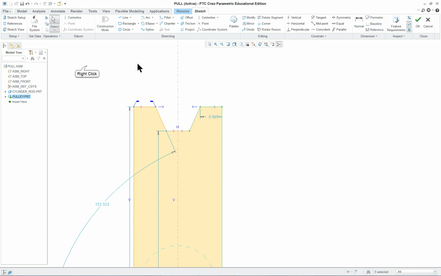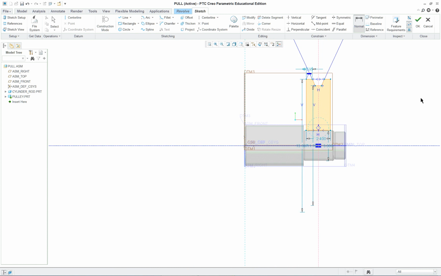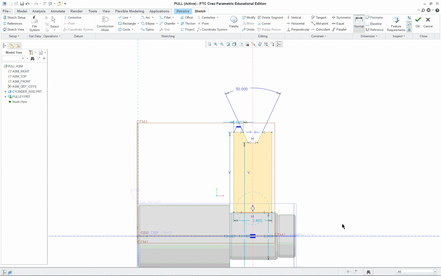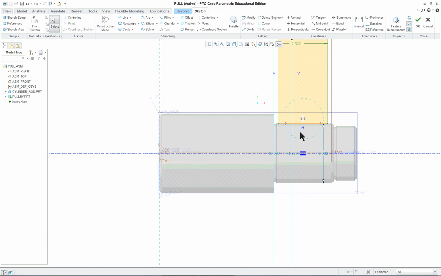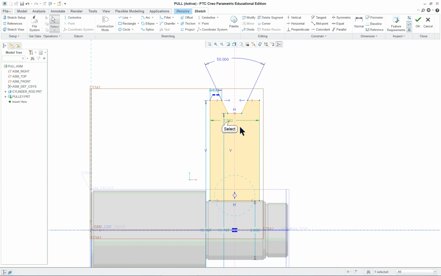At this point, you do want to clean this up. So dimension, and I'll put in the angle dimension here. And let's make that whatever you want. This is your design. Everybody should be different. And the other thing we need is a dimension for, we've got one here. Let's click on it and move it. And let's make it, I'm just going to make it 2.5. I hate it when it resizes, but it's going to keep doing that. Nothing I can do about it.